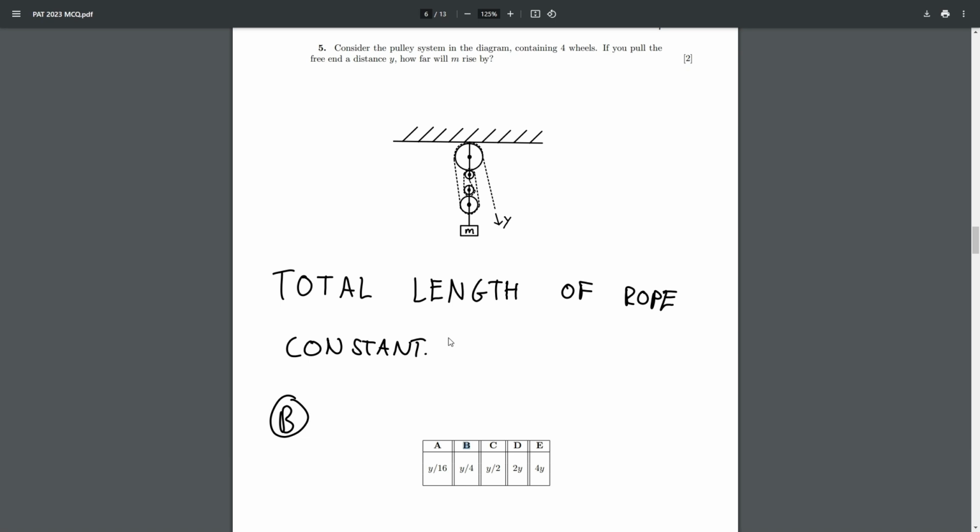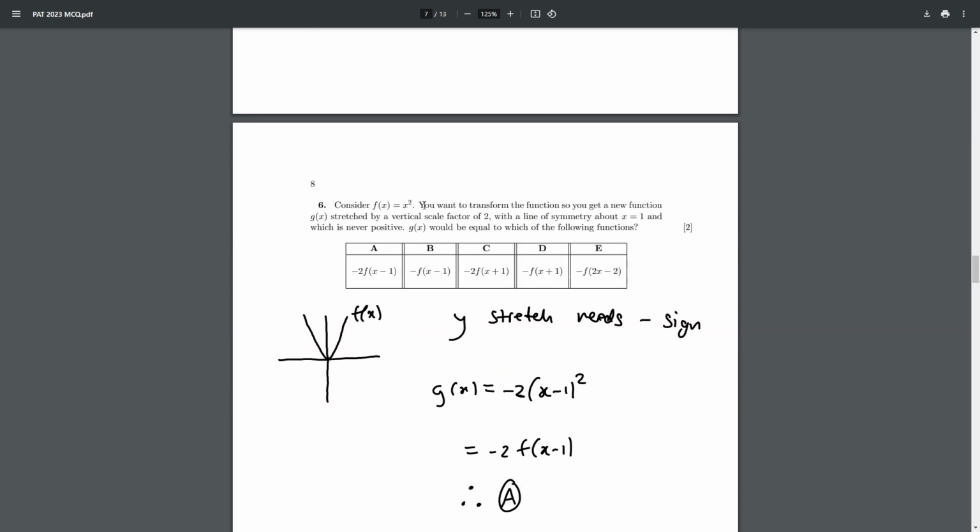If you're still not happy with this, or it seems a bit weird to you, I'd encourage either making a pulley at school, a basic pulley, or looking at a video of someone doing it, because seeing it in action really does help with your understanding if you can't visualize it well or think about it that well.